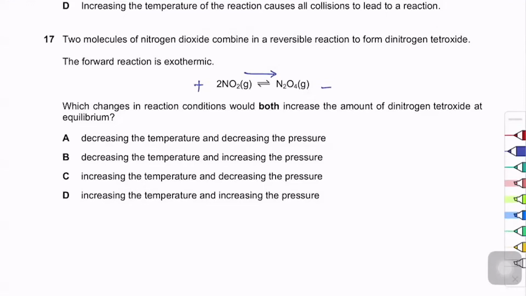Decreasing the temperature. If I decrease the temperature, it's a plus minus equation. If I decrease it, it goes to the negative side. If I increase it, it goes to the positive side. Decrease is negative. So decrease causes it to go to the negative side because that's exothermic. Increase is positive. It is going up. So if you increase the temperature, it goes to the positive side, no matter what, the reaction being reversible. It's a very easy way of getting the answer right.